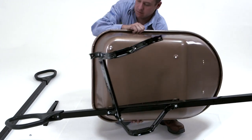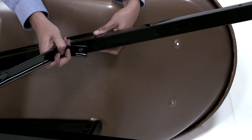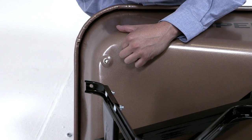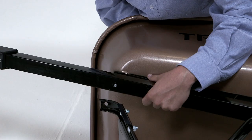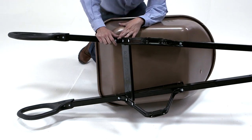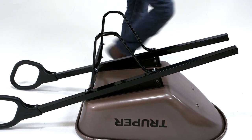Turn the tray around to repeat to attach the second wedge, handle, and the pre-assembled undercarriage. Please note that initial unions must be done by hand only. Don't tighten any nut using tools yet. You will do so at the end of the assembly process, so it's normal to have parts of the wheelbarrow being partially loose during assemblage.